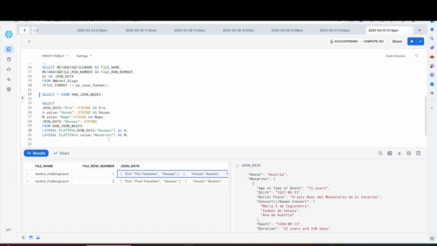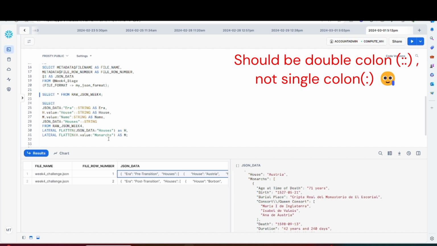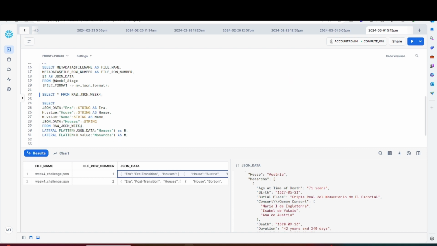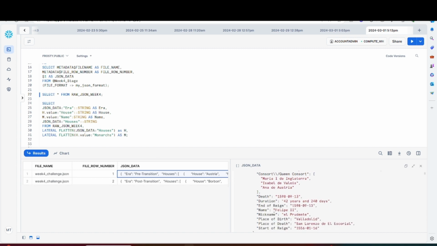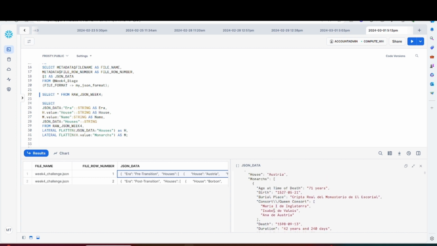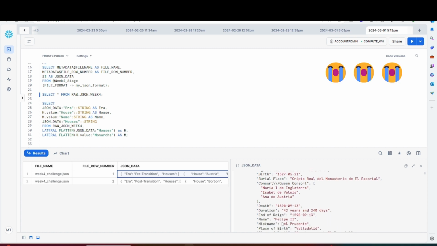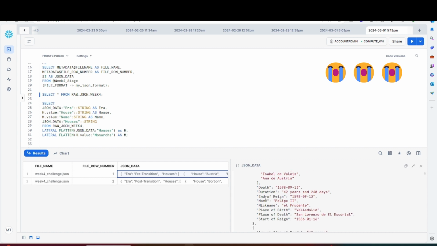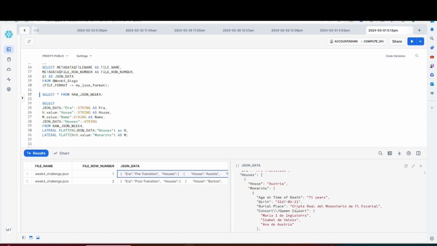Let's see if it's spelled monarch. Okay. And then what I'm going to say here is m dot value name string as name. Let me see. Here what we're going to do is see name. Okay, let me quickly see something.